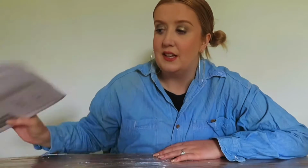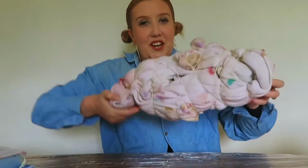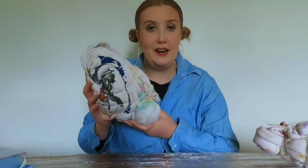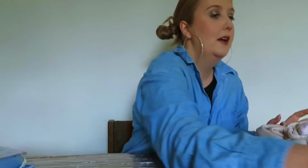I have previously used them on these 3 jumpers. As you can see, it didn't quite work out well. So we're going back in today and we're going to try and fix them, and plus I have a pile of clothes right next to me. Let me just show you.